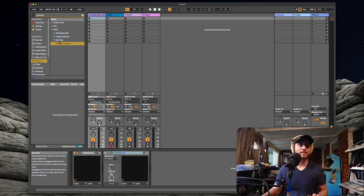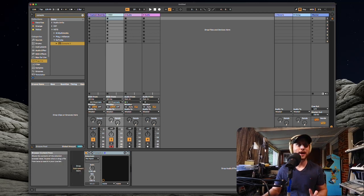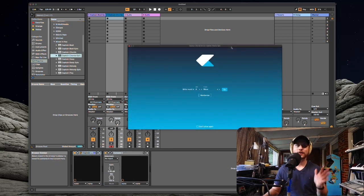All right, let's move along to another MIDI track and let's hook up a Captain Chords Epic. All right, great. So now I've got my Captain Chords Epic. You can see we can choose the key and the scale here as well. For the sake of this video, I might put it in F. I like F, especially for singing too. It's pretty good. And then we can choose our different scale here as well.